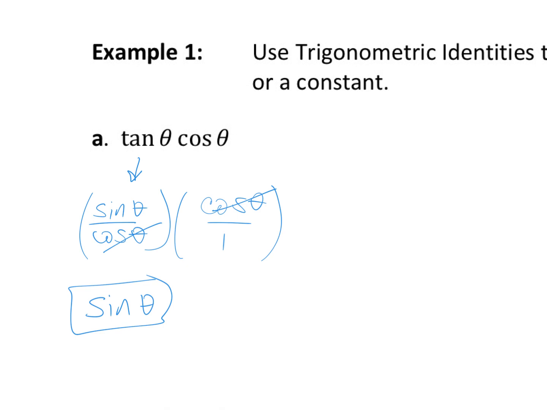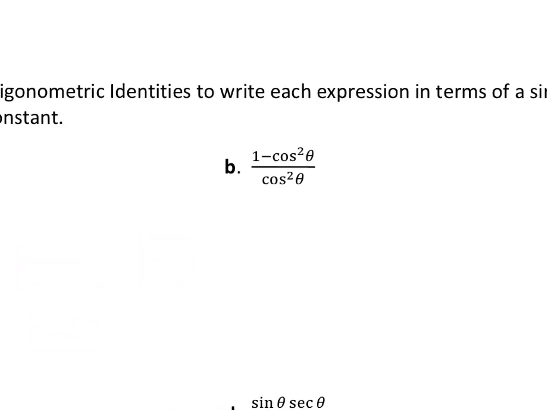Since sine and cosine are like the simplest, if they were to give it to us like that, should we not change it further? Say it one more time. Like, you know how sine and cosine are like the simplest? Can we just not change it? If it's already in sine or cosine, leave it. Mm-hmm. Yeah. All right, let's look at B.